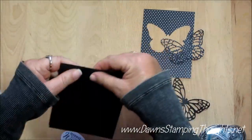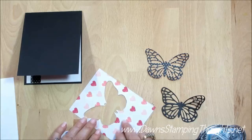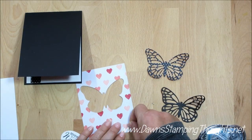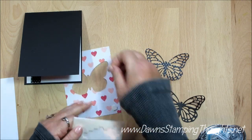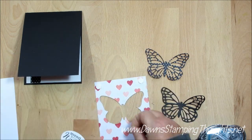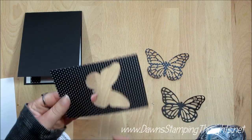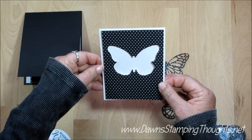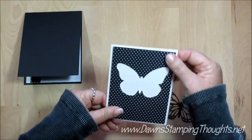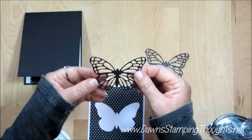Okay, all right, so now the outside. Let's pop this layer here with the designer paper. Let's pop that up with dimensionals. Okay, and this is going to go on the Whisper White piece. Okay, now we're going to take the basic black butterfly.